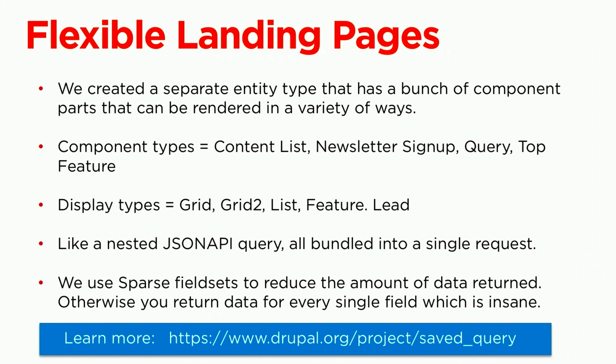Just the last bit. It is like a custom entity, and it does have a field on it, which is an entity reference field that has some additional query parameters added by the save query module. And in JSON API, we're using one of its features called sparse field sets. When you have these pages with tons of objects on it, we don't want all the data from those. We only want a subset. We want the specific fields that we need, so we're using sparse field sets for that. It's a little bit like GraphQL, where you would say exactly what you want to see. And there's one module that is underneath our code, which is save query, which is doing some caching of the query for each of the sections as they get modified.